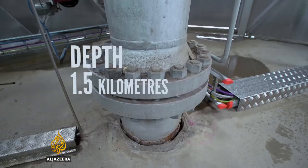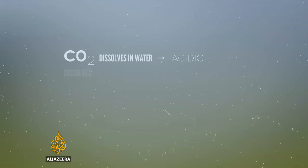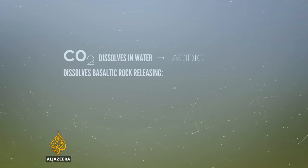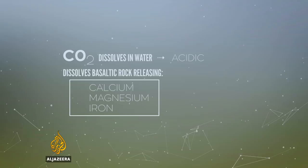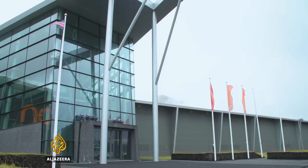The final step is where the chemical reaction happens. The water is pumped down this large pipe to a depth of 1.5 kilometres, where it hits bedrock. The CO2 dissolved in water becomes acidic, and the acidic water dissolves the basaltic host rock, releasing calcium, magnesium and iron into the fluid, where they react with the CO2 to form carbonate minerals. Basalt reacts fast and forms the rocks. No one really believed the team when they predicted it, and then after injection they found CO2 had mineralised in two years — fantastic news. The plant has already reduced its carbon footprint by one third.